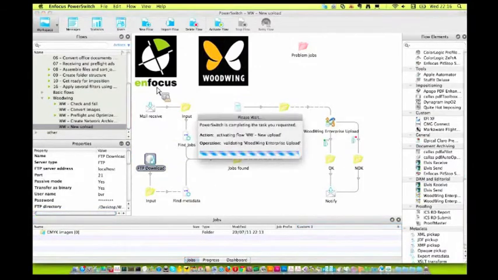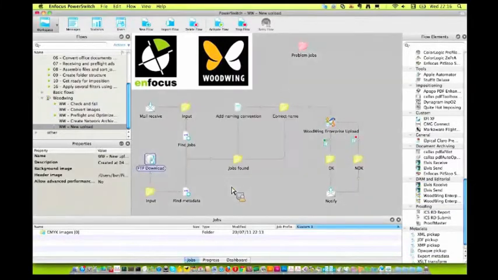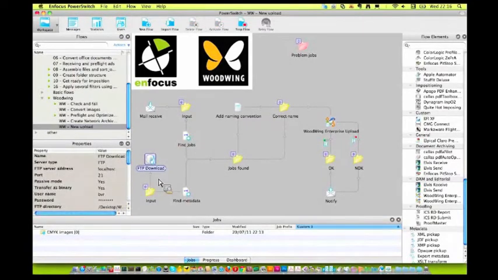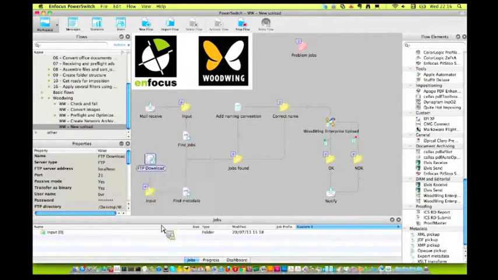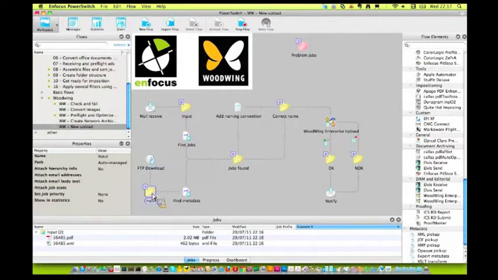And that, of course, I can also do via email, but I will not bother you with that right now. So we will download the files which are currently on an FTP server. This is a localhost FTP server, and that will check. Let me check now to speed up a little bit. There we go. So there I have my two files. And what we have here is we have our job file and we have a job ticket. They both came from the same direction.